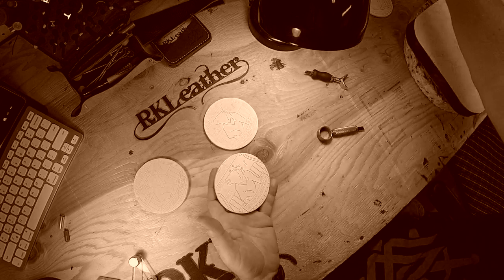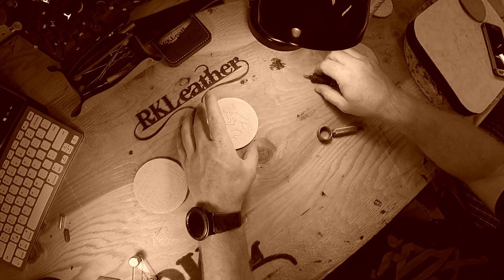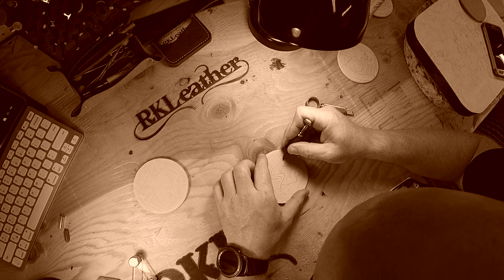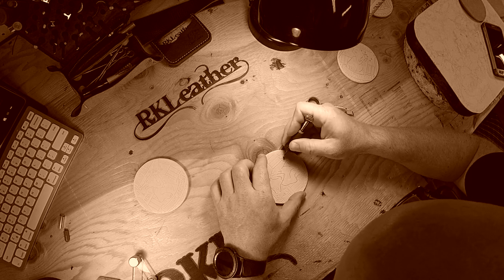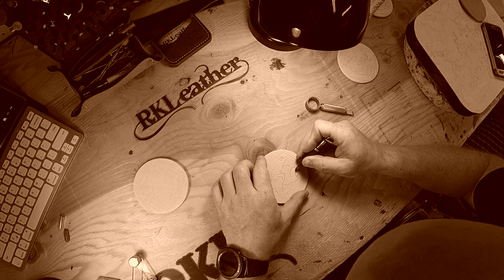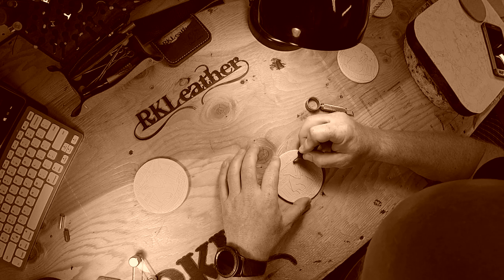And I forgot something on this one, so let me wet it real quick, let it sit for a second, and then I'll go back to that one. I forgot to do the claws. While I have this, I'll just do the stars.